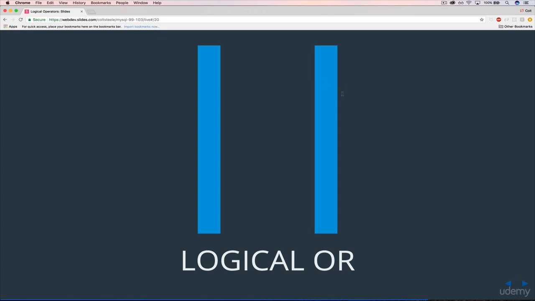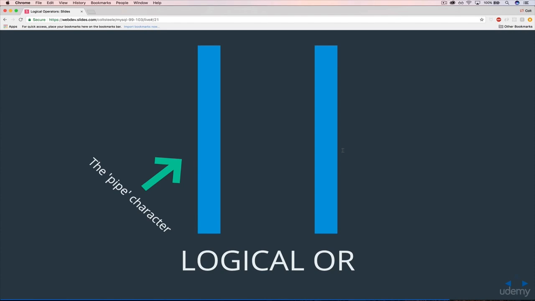So these are not uppercase I's or L's or 1s. They are the pipe character, which is usually located above the right return or enter key. You have to hit shift most often to hit it. It's 2 of them together, just like it was 2 ampersands for and. It's just symbols. It's pretty standardized across all programming languages that I've worked in. Ampersands for and, pipes for or. But you can also use the phonetic or the spelled out version OR.